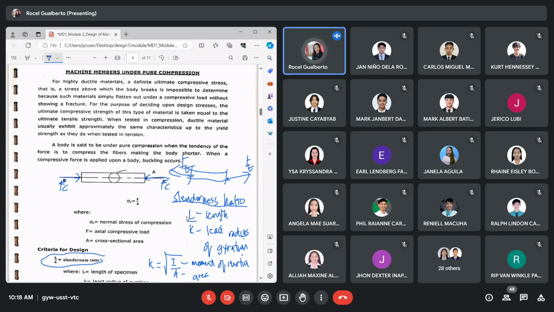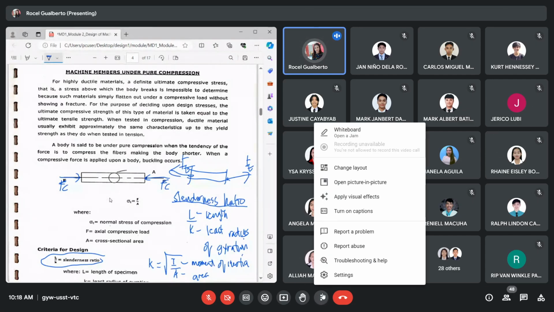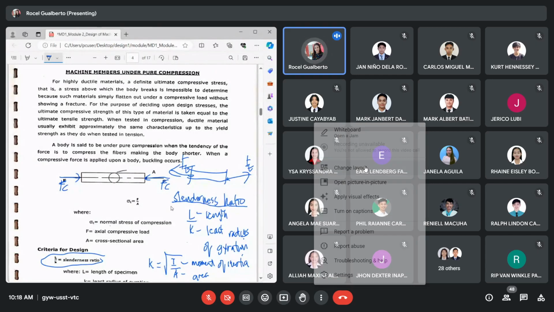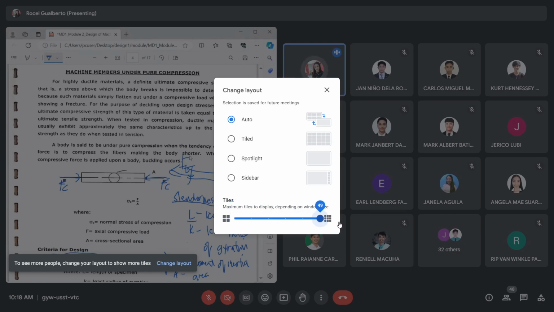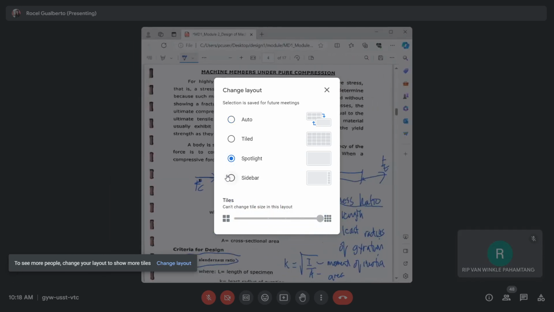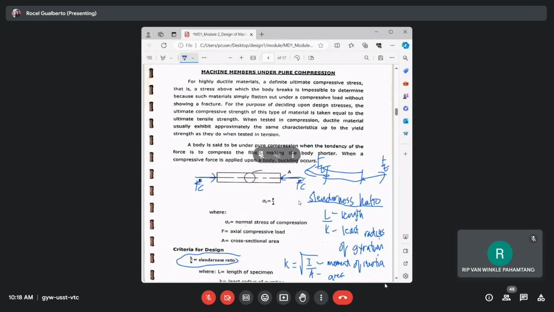Dito po kasi malalaman mo ano yung behavior niya when you try to compress the member. Katulad po ng dalawang sinabi ko kanina, meron na ma-observe tayo, merong bending, meron naman simply contraction lang. That is through this slenderness ratio. And pagka po ganun, iba po yung paraan natin para po i-design sila. Iba po yung procedure na gagamitin po natin. Kaya necessary po that we solve first for this slenderness ratio.